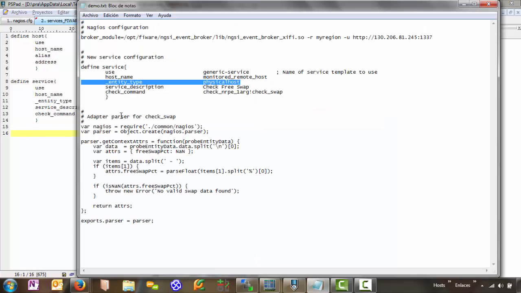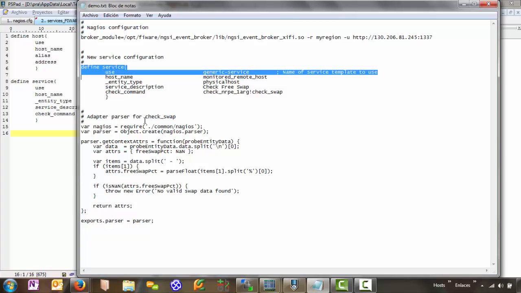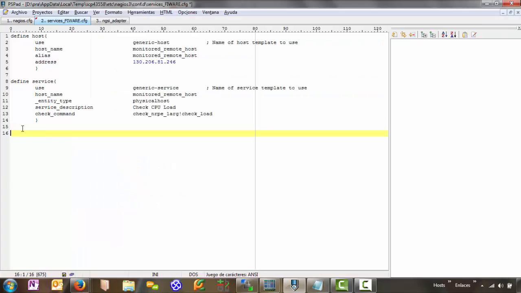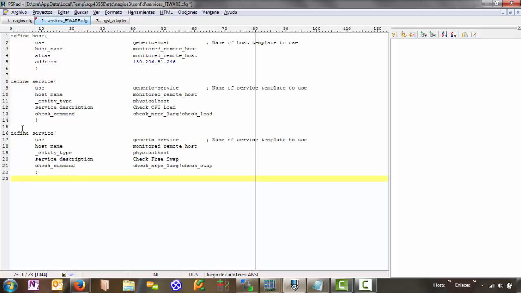Let's take this definition and add it here. It's very similar to the former one. We are monitoring a physical host. In this case is check swap probe, and once again we have to restart Nagios.